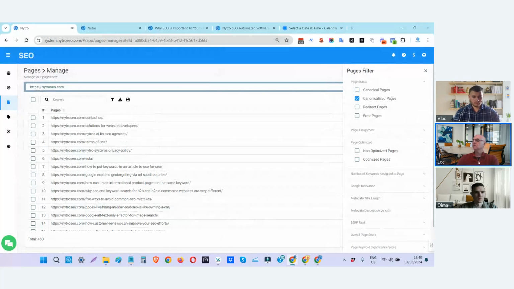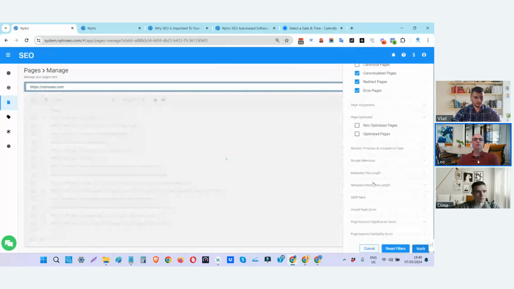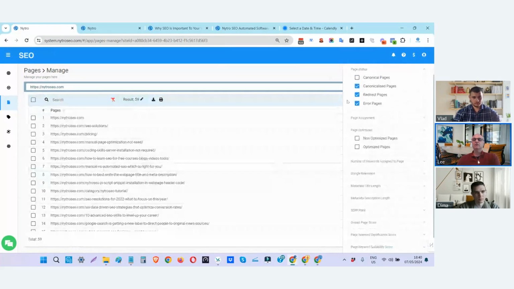Okay, sorry, can you see my screen? I hope so. Yes, okay. So they're either duplicates, redirects, error pages, and soon we will also have non-indexed pages. So you're able to see all of those pages and the reason behind them.